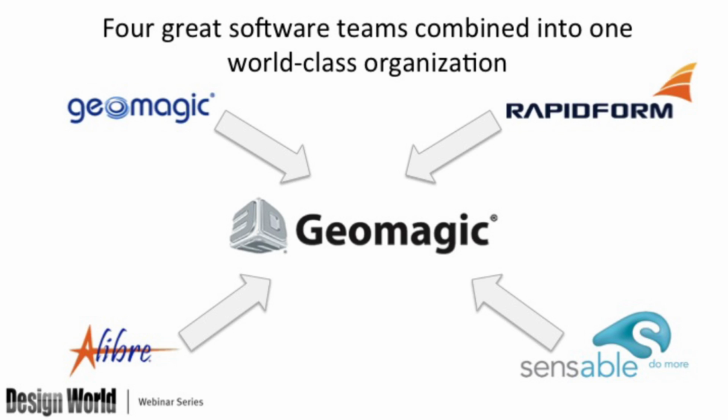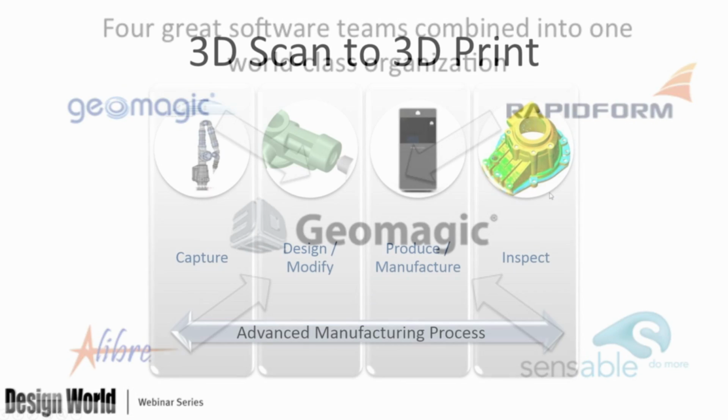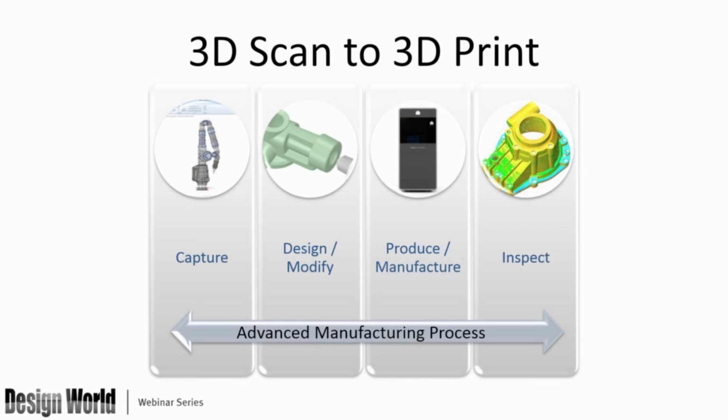And so we'll be talking about the products, the way they're offered today, and show you a little bit about the scan-to-print workflow that's enabled by this synergy of different technologies coming together. And when we talk about the scan-to-print, that basically ends up being 4 pieces. We'll look at only 3 of them today. First is the capture, and you saw a little bit about that in the slides that Les was presenting to you about how to capture information about the real world.